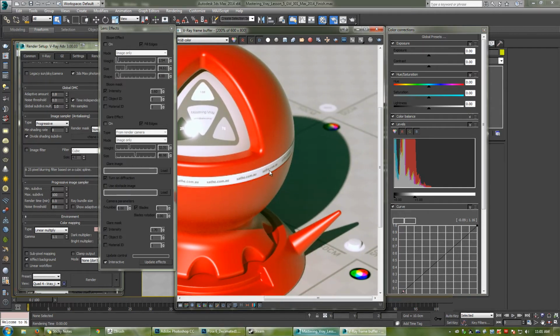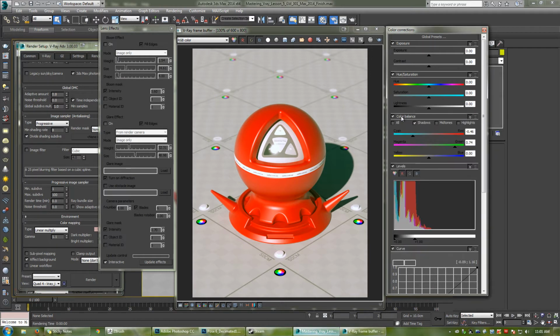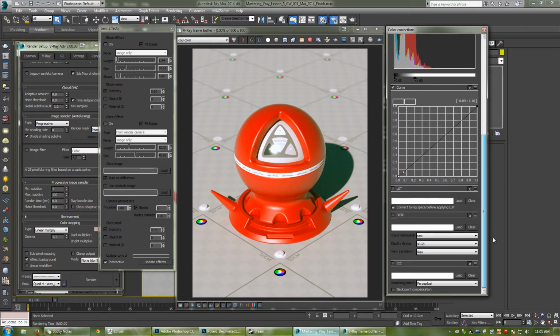I've changed the shadow color, but it might not necessarily be a bad thing if the photographer or your art director or whatever wants that kind of tinting. But you can see by making those simple changes, all of a sudden you've got a lot more shape in the render. So that's a good example of how you can use these basic tools to enhance your image a little bit more.